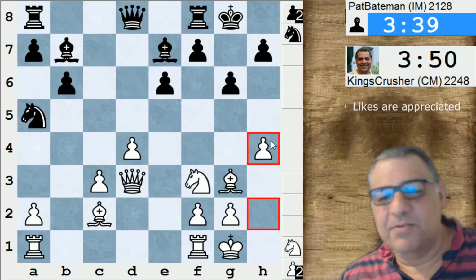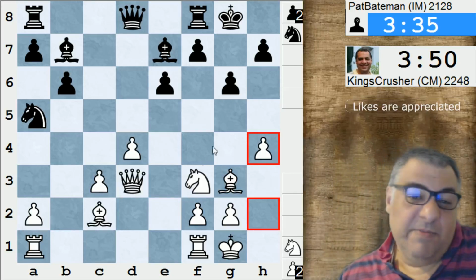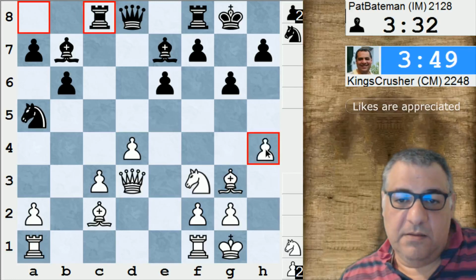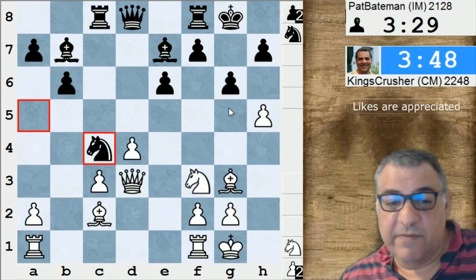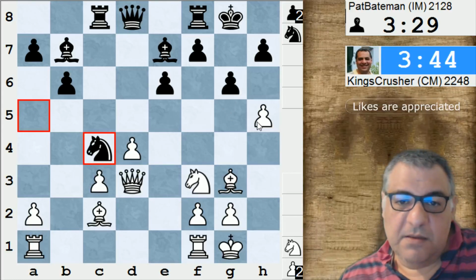Maybe a rook sac's not needed. Maybe a knight sac instead on g6. I mean, maybe knight e5 threatens knight g6 after. Good thing is he hasn't got queen c7. I don't immediately see any major threats here.